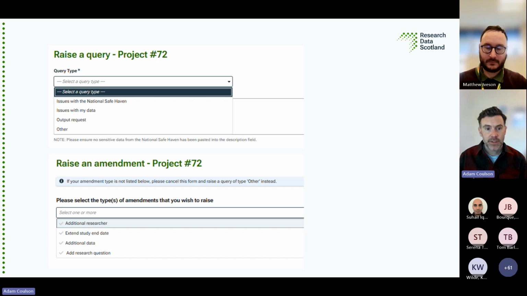So these are the common things that come up, and some of them require approval through the panel, but some of them can be approved within the research team themselves. And some of them have a cost implication as well, because of the administrative burden that's required to complete those requests. So that's just to show you what can happen at that stage of the process too.